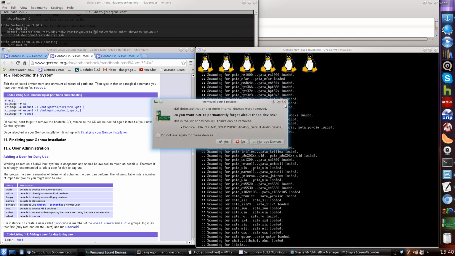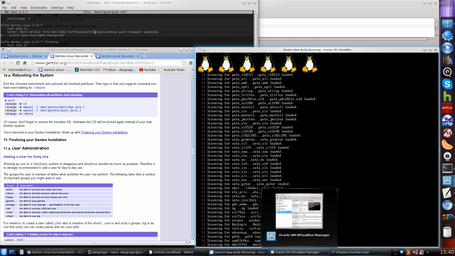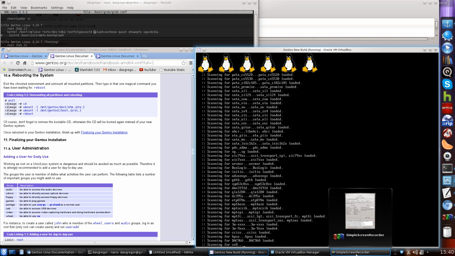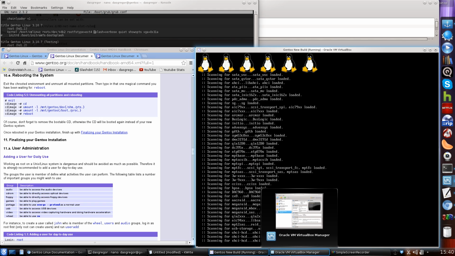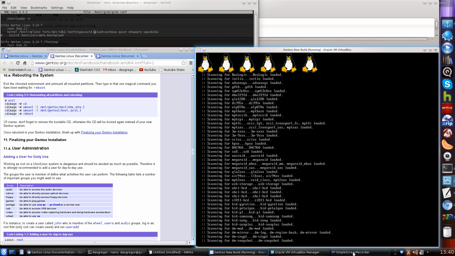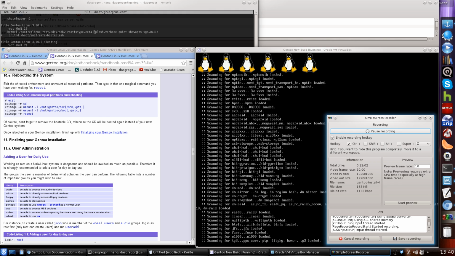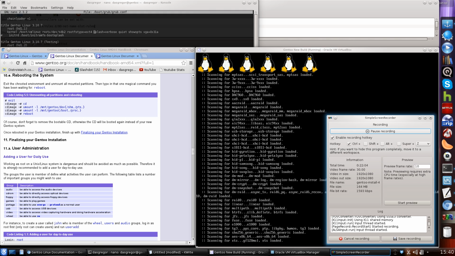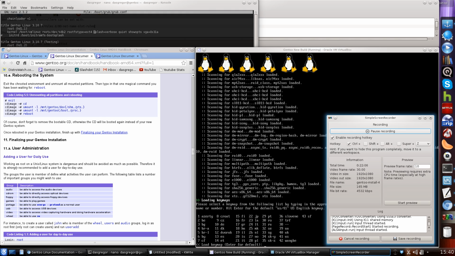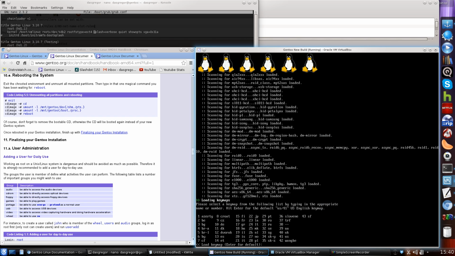My sound system devices always like to screw up when I'm doing simple screen recording and VirtualBox at the same time. So as you can see, it does look a little bit cleaner because I used that VGA 0x31A, and you know what, we're not, because we're using that boot thing.